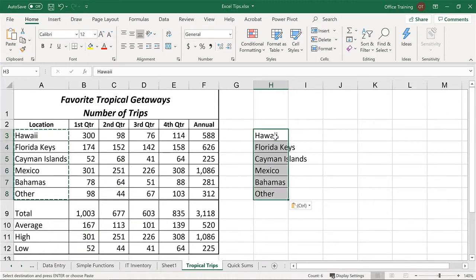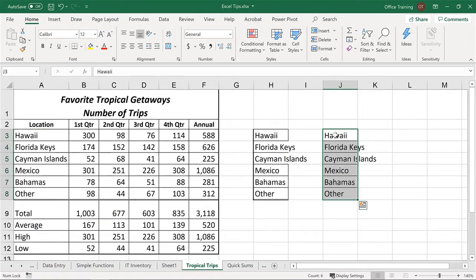So Control V for paste, but now this content is still sitting in memory and waiting for us if we in fact wanted to paste it in other locations. I'll finish this up by hitting Enter. Now I have two copies. One of the things to notice here too is that all of the formatting came along with the content, and if it included formulas, that would be part of it as well. Sometimes that's not exactly what we're looking for.